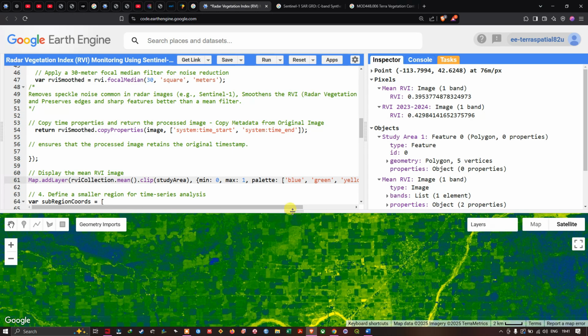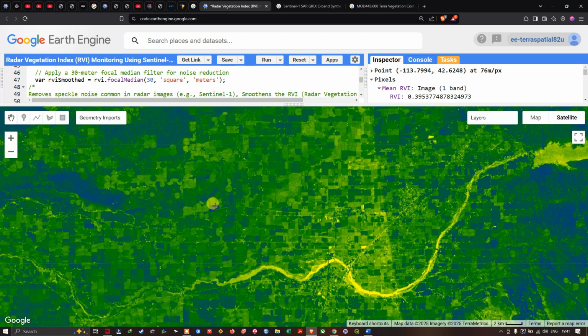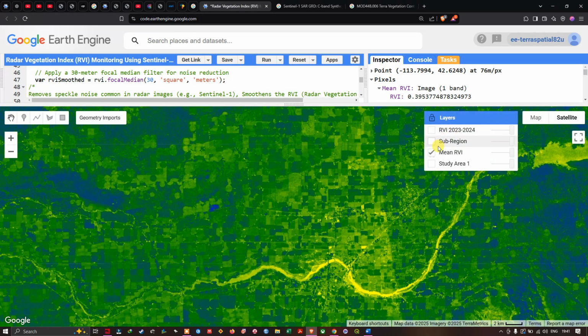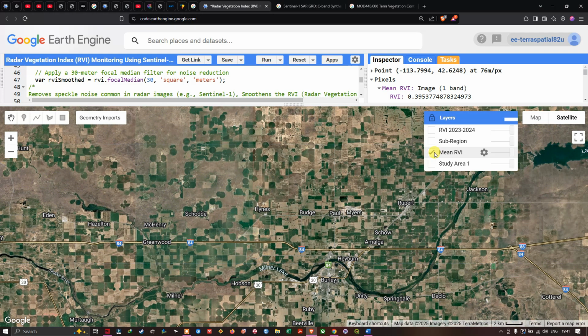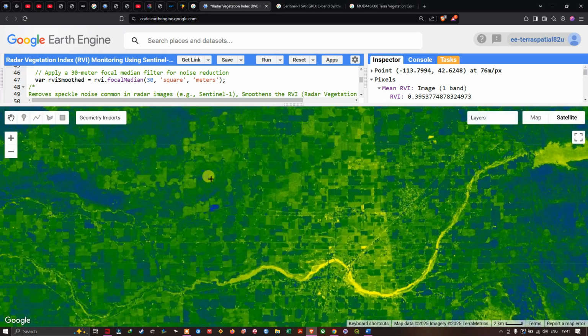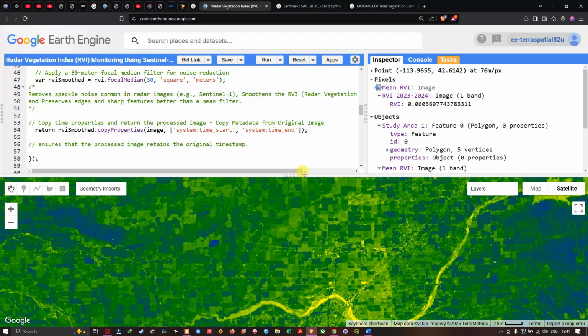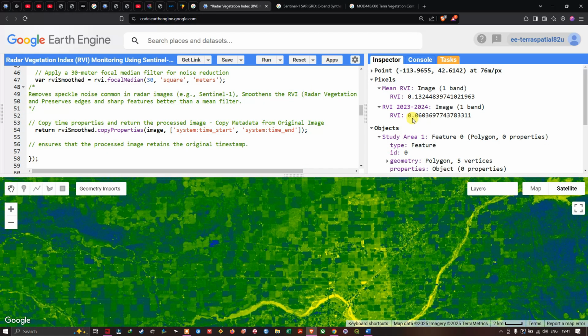Similarly, let me check the RVI value over this water body. Let me check with the base layer here. We're going to click this and visualize the value. Over the water body, the value for radar vegetation index is lower, around 0.13.